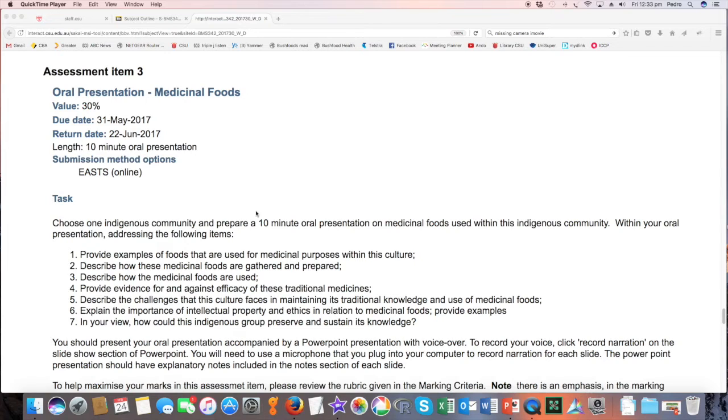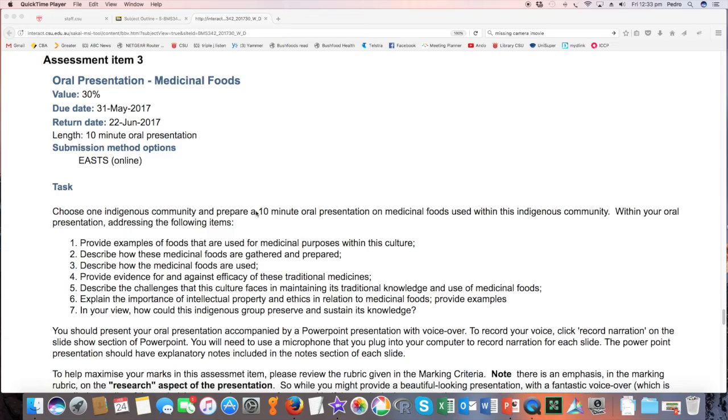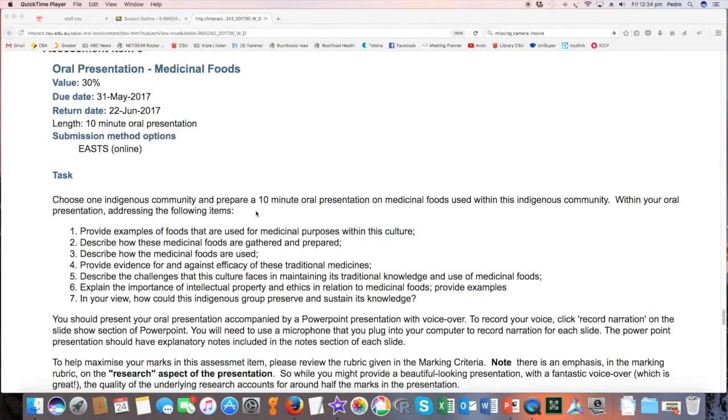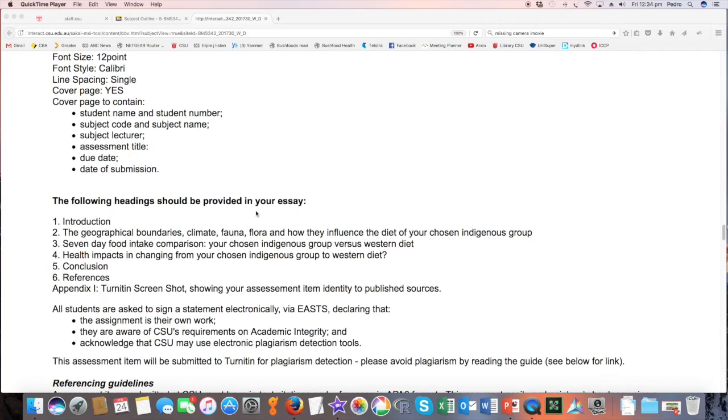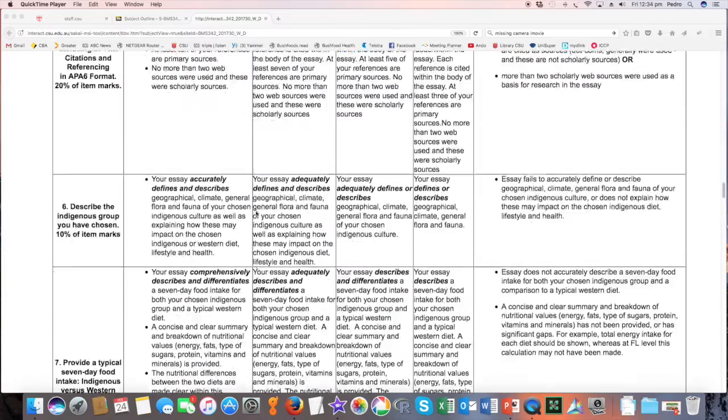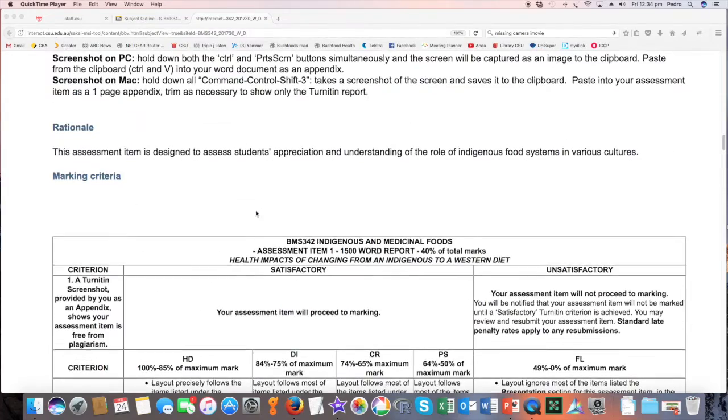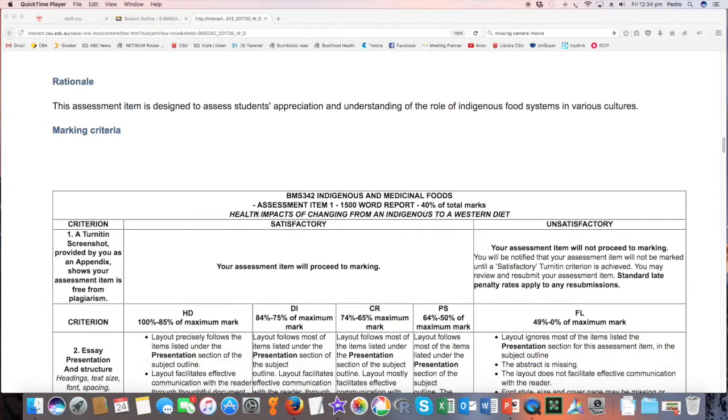There'll be a tutorial on how to do this presentation, how to do a PowerPoint voiceover, so don't be too concerned about it. The one thing you will need for this is some kind of headset with a microphone. Go down to your favorite store that sells these kinds of things, and for $20 or $30 at the most, you should be able to get a microphone headset, or you could borrow one. Just remember, the first thing to start on are the modules and your portfolio, and to start thinking about what kind of Indigenous group from around the world you would like to investigate and research in terms of their diet.